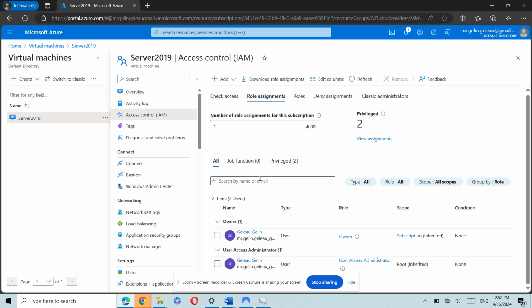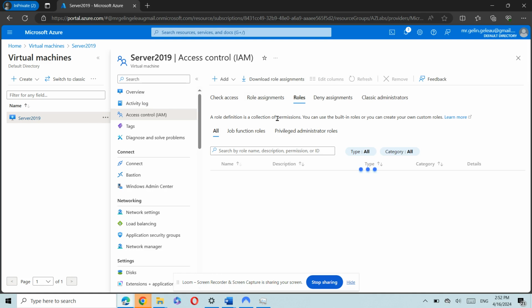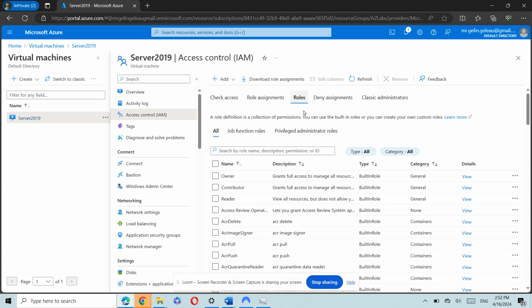But you can also grant access to any other employees. These are the different roles that you can assign to users. For example, owner grants full access to manage all resources. There you go.